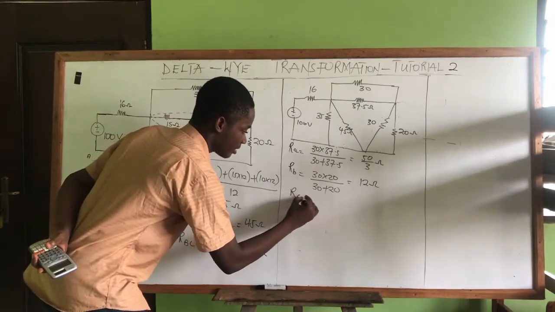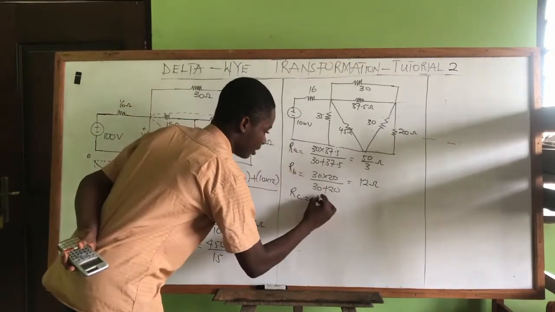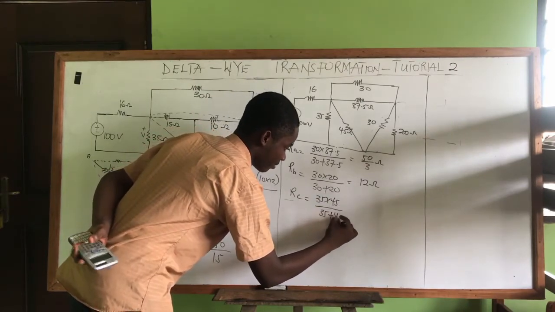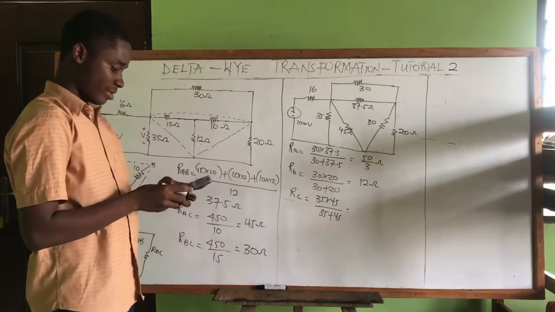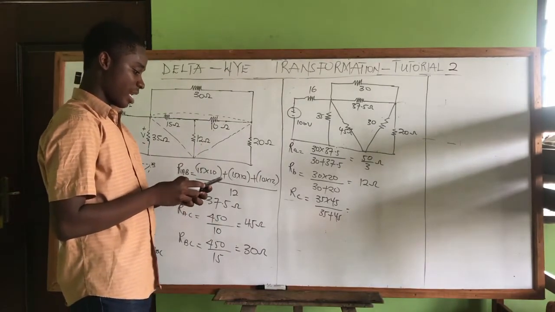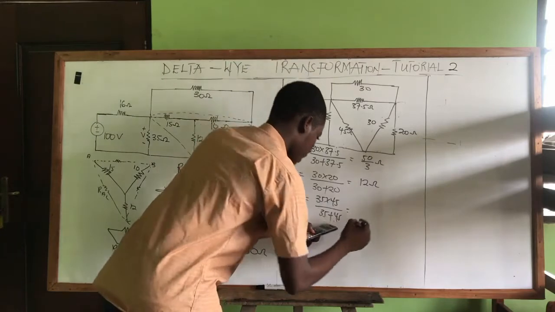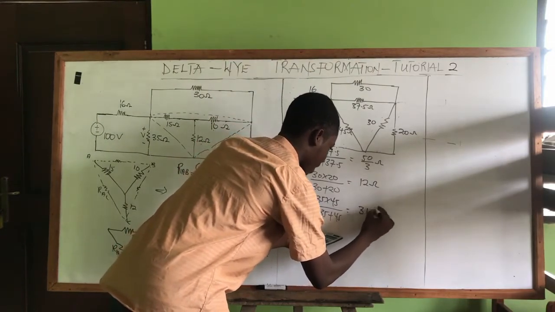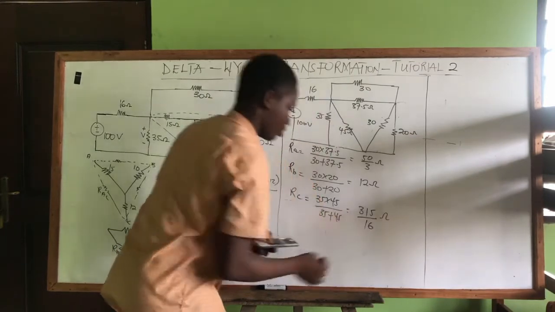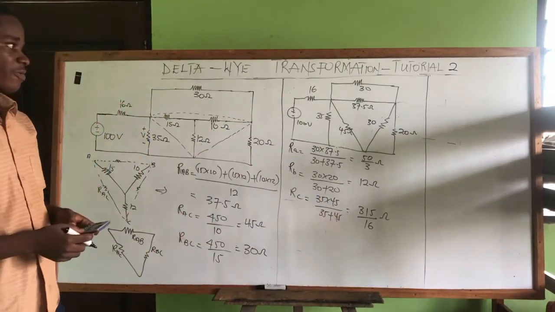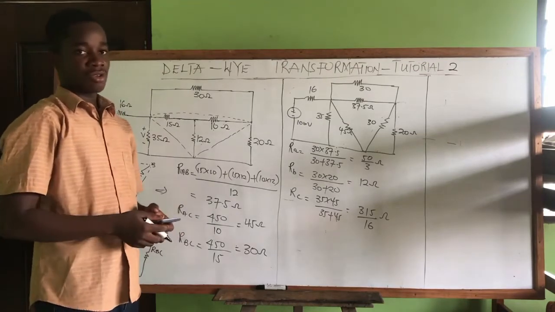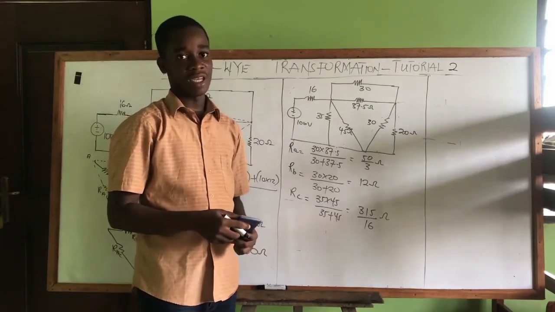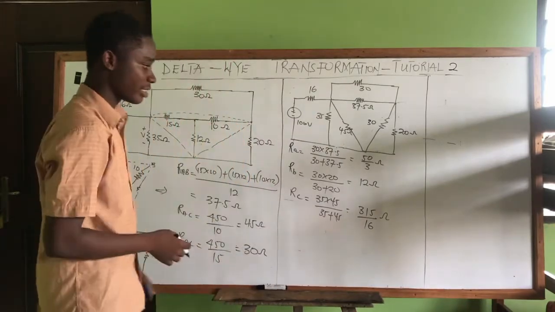So let us calculate that one. Let's say RC. So RC is this and that in parallel. 35 by 45 over 35 plus 45. We have, let's use the fraction, 315 over 16 ohms. So after doing the equivalent portions, we can draw the network again and write our equivalent values there. So let us try and squeeze the circuit here.